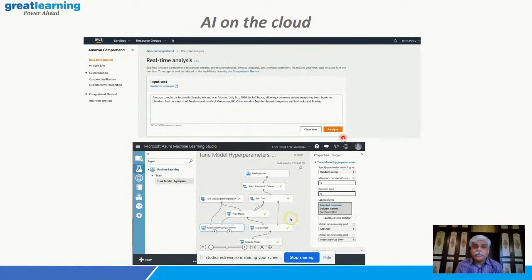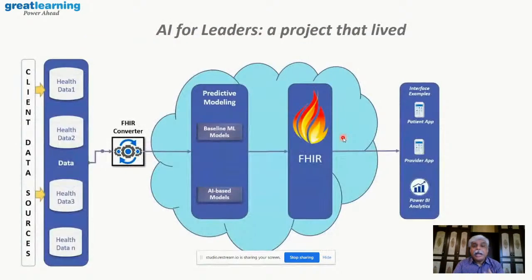So what are the kinds of things that might emerge from what I just described? The various kinds of data, the various kinds of business problems, and the various kinds of deployment environments. What can emerge? In the AI for Leaders programs, a capstone project is done by groups of learners. We encourage those attending the program to go out and define what they feel is a good product or solution, apply what they learn within the context of this product or solution, and then put business layers on top of it, which we'll talk a little bit more about soon.